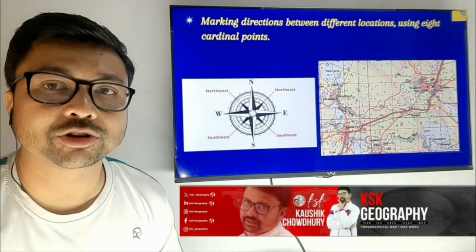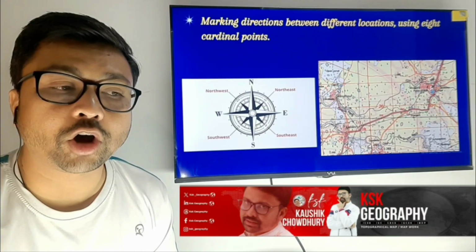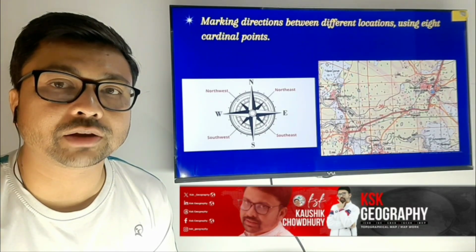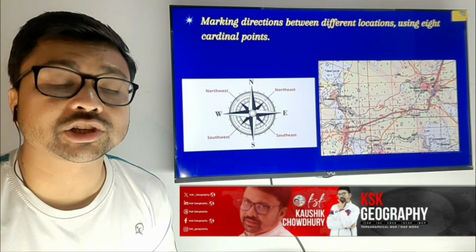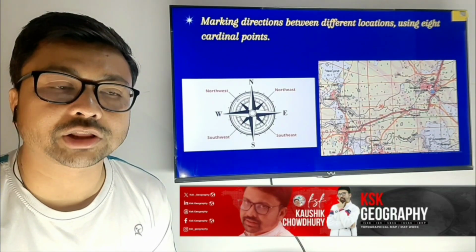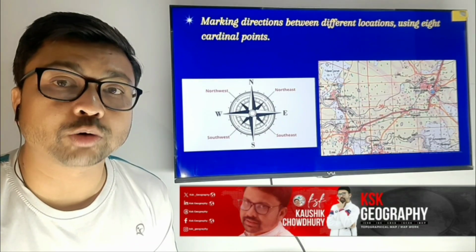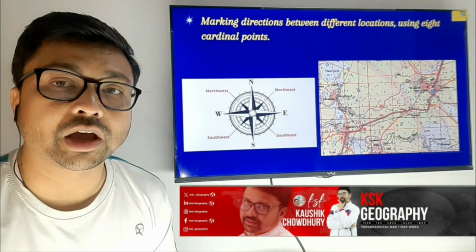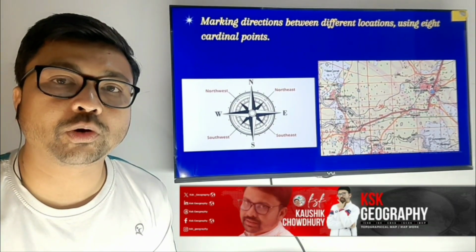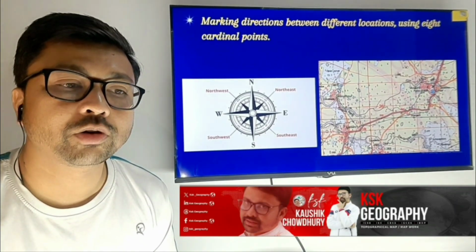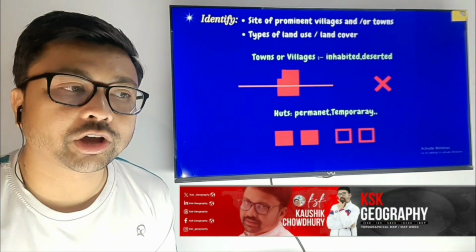Now other important things you need to remember. When you have to get the cardinal direction, always remember north and south you need to write first, then east and west. So you cannot write east north, it will always be northeast. Similarly, between south and west you need to write southwest. You cannot write west south. These are the silly mistakes you have to avoid, right? So you will get the direction by the 8 cardinal directions.